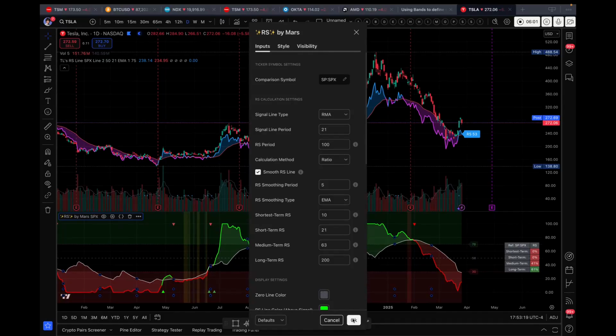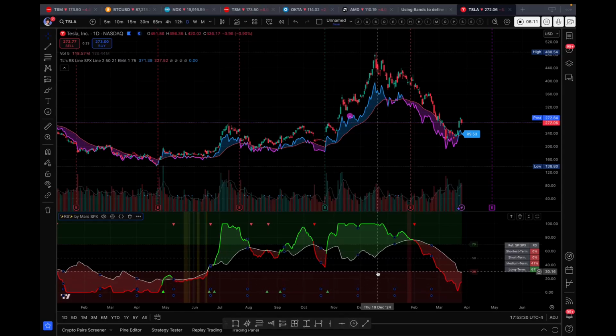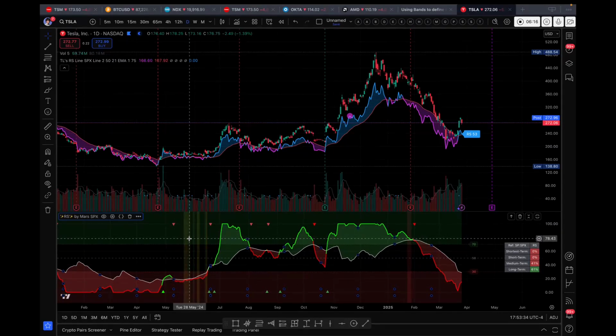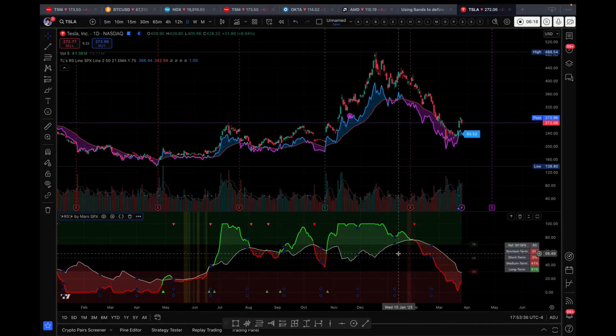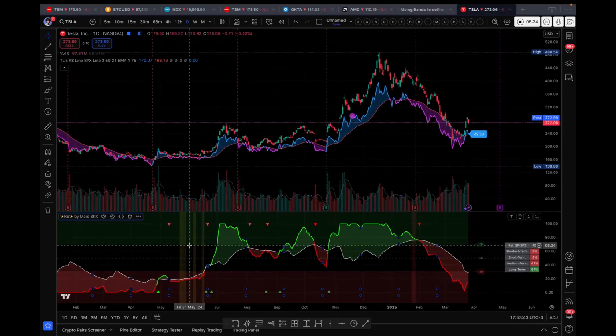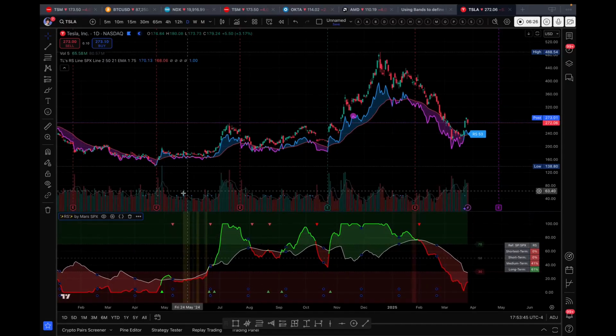And then, as you can see, Tesla, although the long term relative strength is good, started to deteriorate, and right now it's really bad. Another little detail here, you see those shaded areas happen here. They are basically trying to anticipate that you're going to get in trouble. So it's not really meaningful. It's just for you to pay attention.